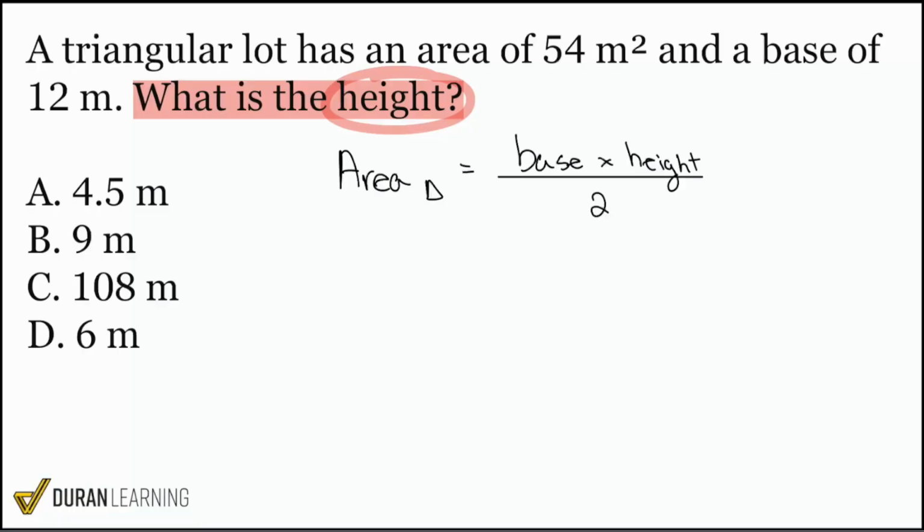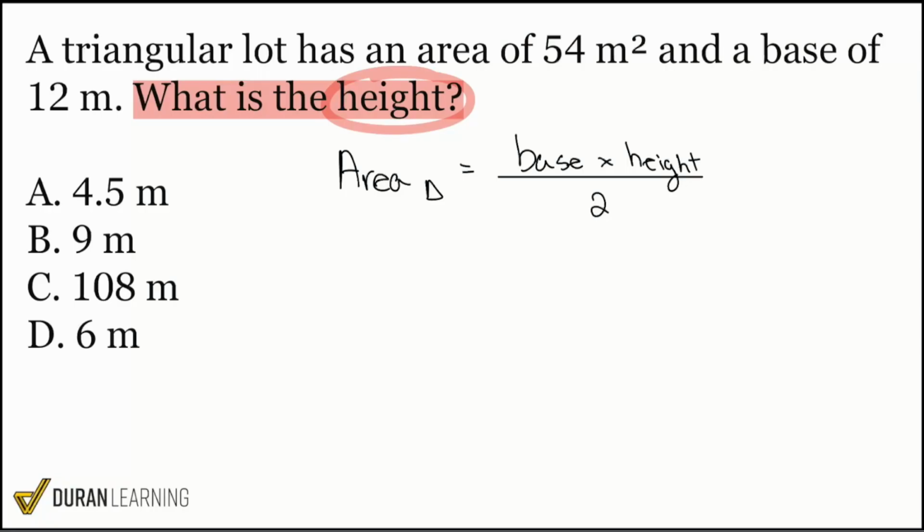So with that, everybody, what we're going to do now is plug in the numbers that we have. And this right here, pay attention. If you got lost on this problem, this is where we're going to be able to find that success. Because what we're going to do is plug into the right places. Everybody, right before 54 meters squared, what is that word? Say it out loud, type it into the chat box. What is that word? It says area.